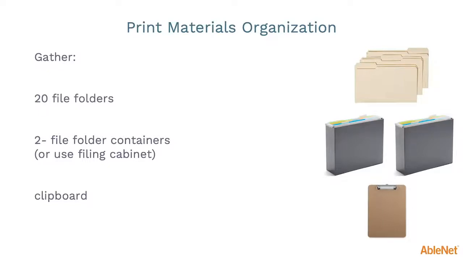You'll also want a clipboard or a place to display the materials list by section and staff notes. Additional color file folders may be needed if you are teaching more than one chapter in your classroom. The color-coded system helps teachers locate specific chapter materials with efficiency in mind. You can also mark the top of each folder with different colored markers or chapter numbers.